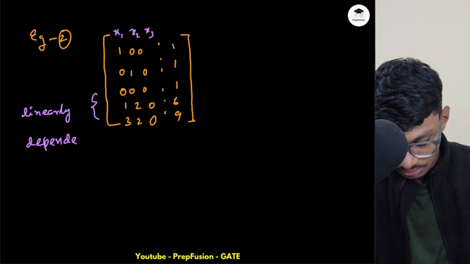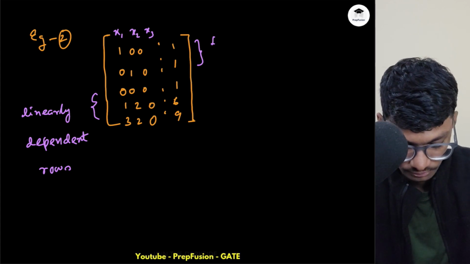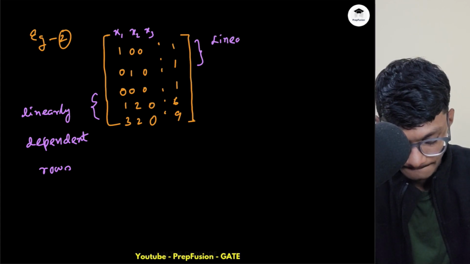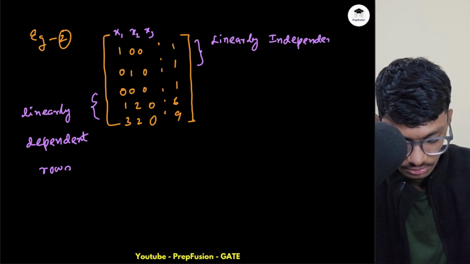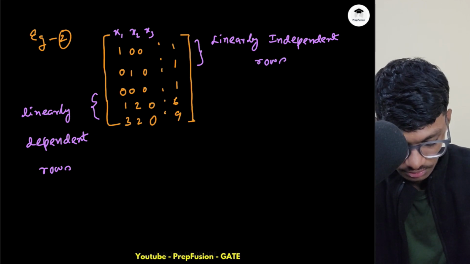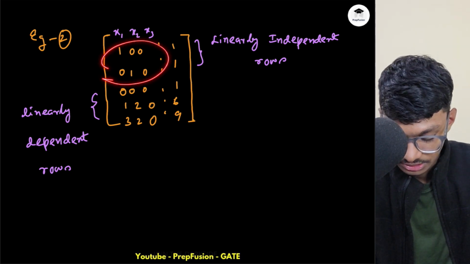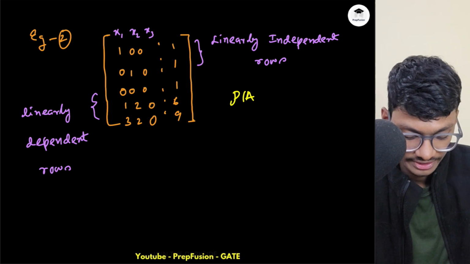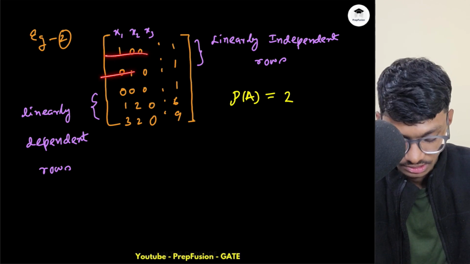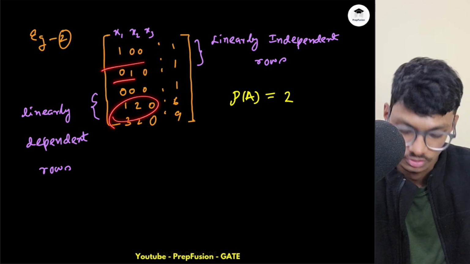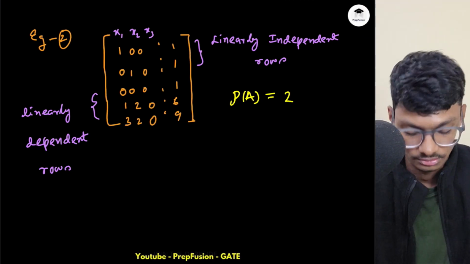linearly dependent rows, and these two are the linearly independent rows. So as these two are linearly independent, rank is also defined as the number of linearly independent rows, which is 2. Or you can say the number of non-zero rows in row echelon format, which is 2. This can be made 0 with the combination, as I showed here, if I do the linear operations.